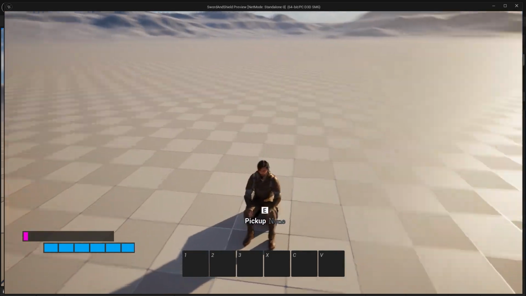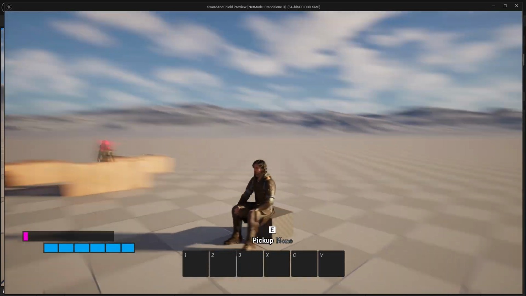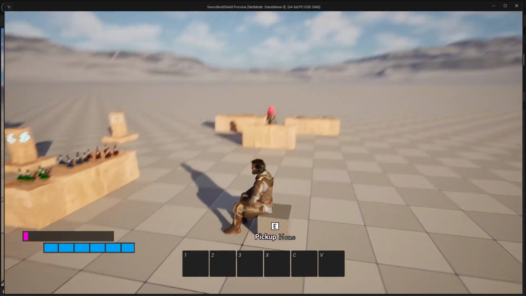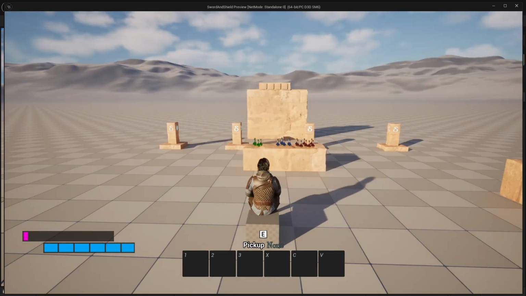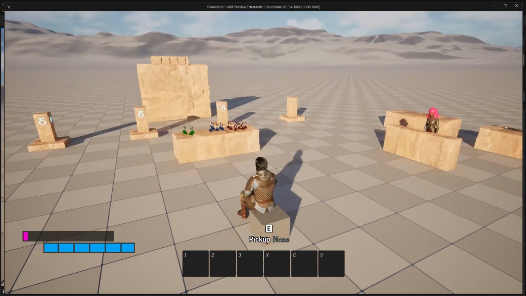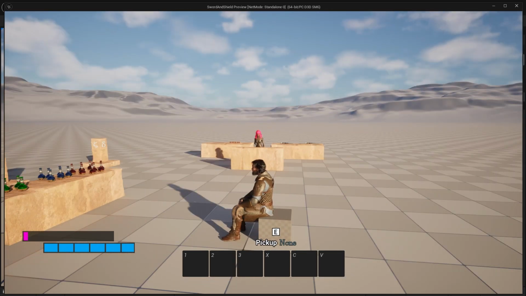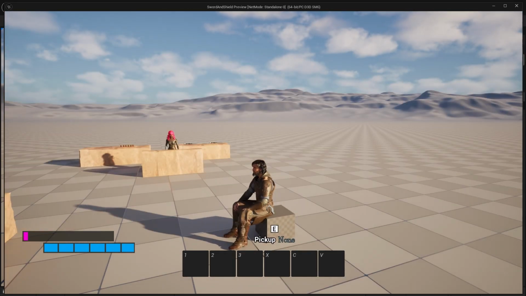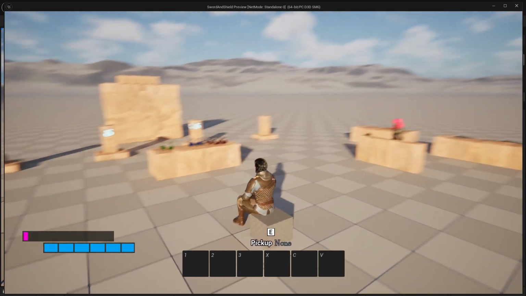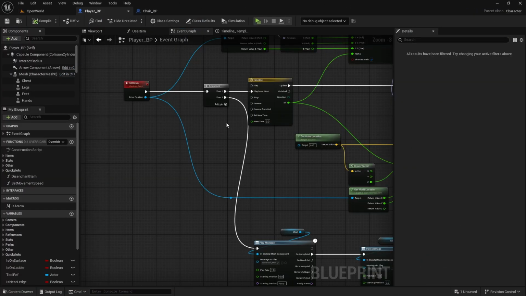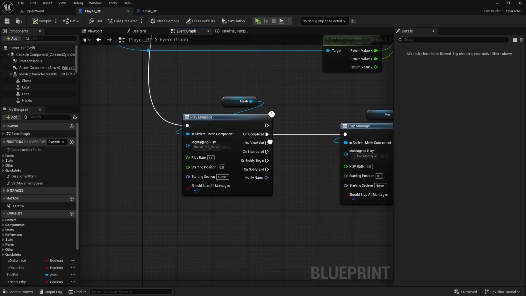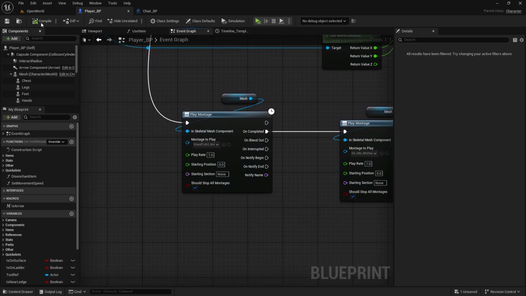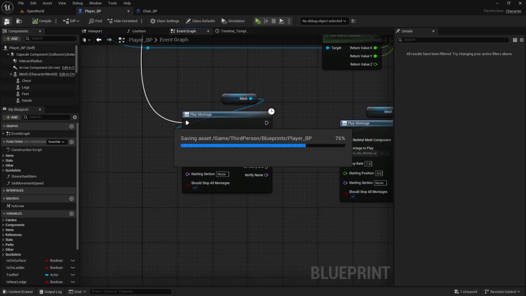First of them is because it's colliding with the box itself. But we will fix that later actually, because instead of the box we will add some static mesh of a chair or something. And the second jump is because it's not blending smoothly between them, because it doesn't actually have time. It's replaying one montage after another. But there is a way to go around it. So what we need to do, I'm just going to compile and save.